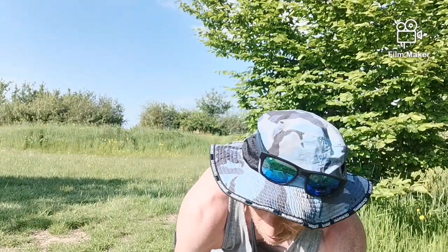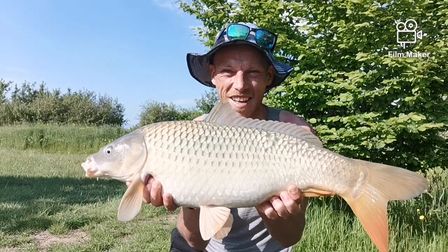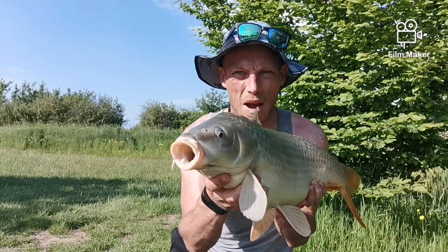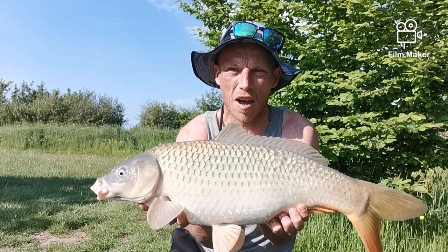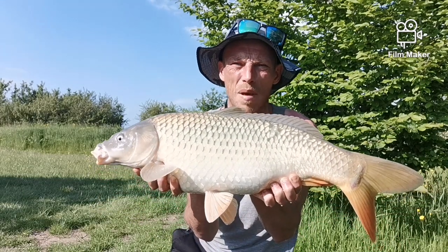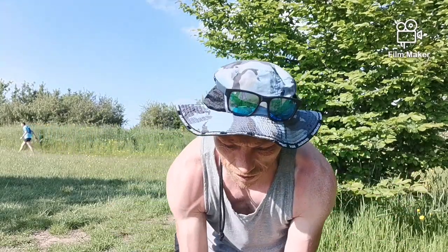And look at this. Banging common. Off the top, immaculate mouth, no damage, size 14, a little fake bit of fake pellet, it's just a bit of rubber. Yeah, so there we go, absolutely buzzing with this one. Yeah, boy.